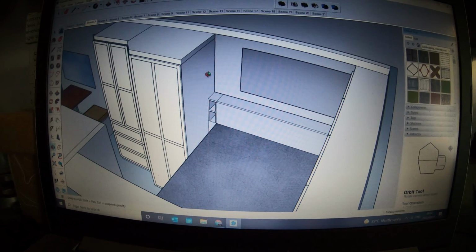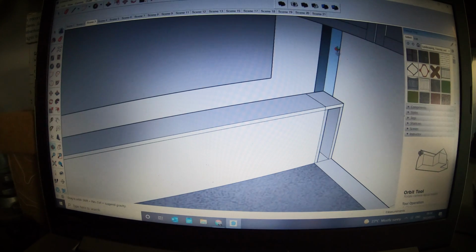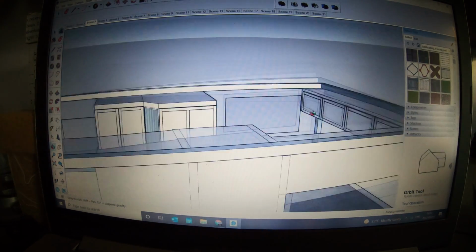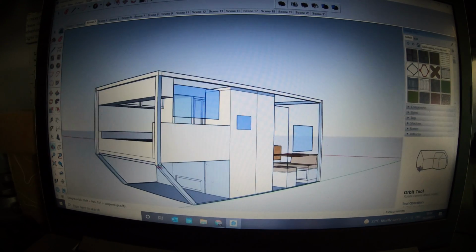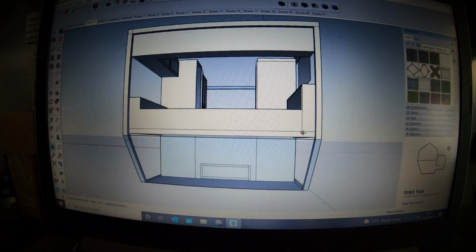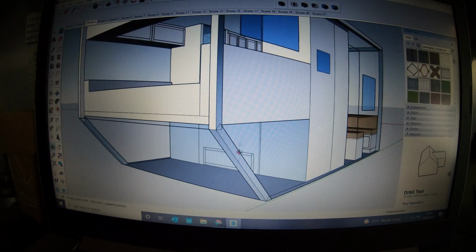I've also put in some little shelves so that we can put our cell phone there. We'll have some book lights installed on the left hand side and possibly over on this side somewhere around this area as well. And then below the bed is the garage. So the garage will have all of our crates in there, our shop stock, gazebo, all the extra things we basically need on the road will be in there.